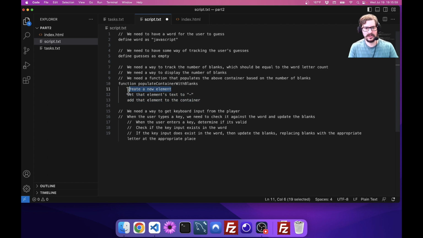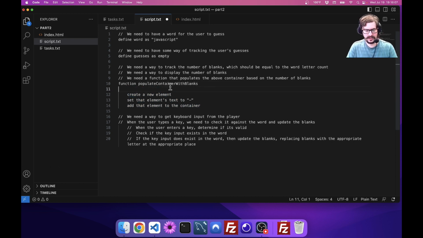And so, create a new element, I know what that means. And at some point, if I need to, I can look up how to do that. So I do actually want to loop this. I can say for character in word. And then just indent these to kind of indicate they're in that loop. I'm done. Do I know how to do that? Maybe. In JavaScript there's a way to do it. Maybe I'm doing some other language, but it doesn't matter at the moment. Right now I'm just writing the algorithm.